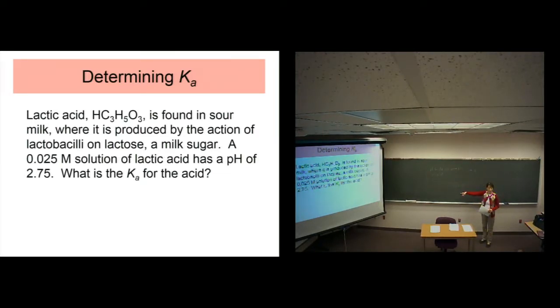So this is the same exact ice table that we've been doing. We just added the part about, hey, how do you find the equilibrium concentration of the hydrogen ion? We get that from pH, because pH is defined at equilibrium. Okay, so there's your setup. All right, review. You guys know how to finish that ice table? Solve that ice table and see what you get for Ka.